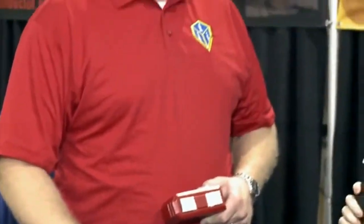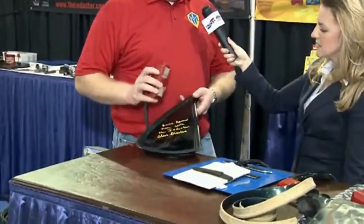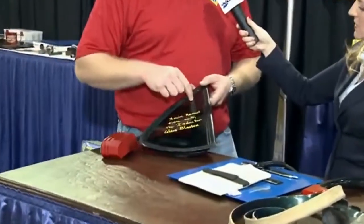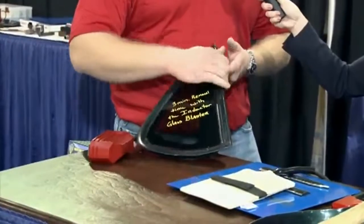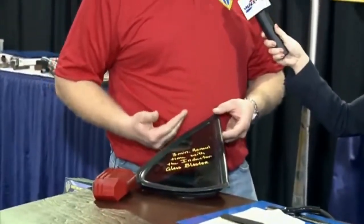You can actually take off windows with this Inductor? Yes, we can remove windows. Basically, how we take out a quarter glass — this came out of an Impala, took about three minutes. We work from the outside of the vehicle; we don't have to remove any of the interior trim. We place this magnet over where that urethane bead lies. The magnetic field is going to harmlessly travel through the glass, through the urethane, and then only heat up the pinch weld behind it all. That pinch weld will get warm enough to melt the adhesive bond, and this window will come out with the adhesive, leaving the pinch weld clean.